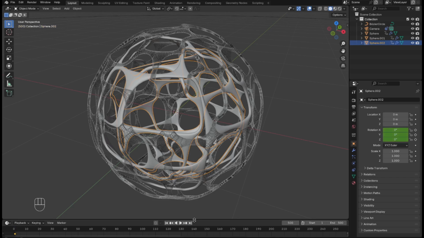Now jump to frame 500. Rotate each sphere however you like, and set another rotation keyframe for each one.